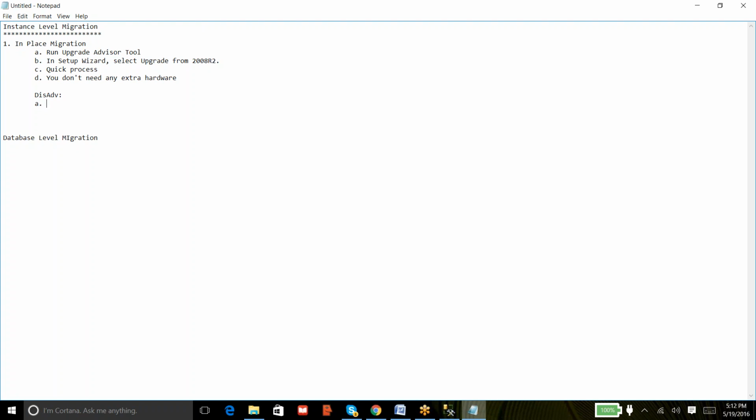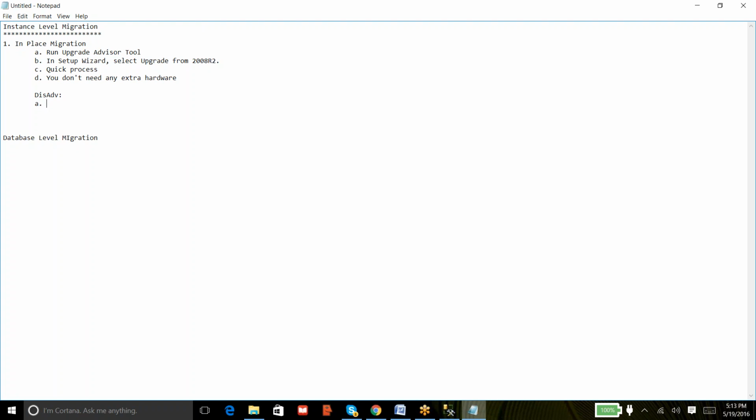They will ask you to revert back from 2012 to 2008 R2 because their application is not working. But it is not possible for you to roll back. You can always upgrade your SQL servers from a lower version to a higher version, but it is not possible to downgrade SQL Server from 2012 to 2008 R2. It is not possible.